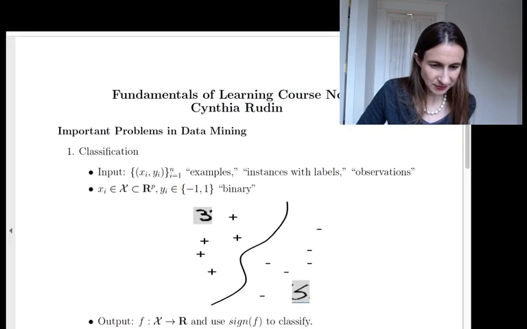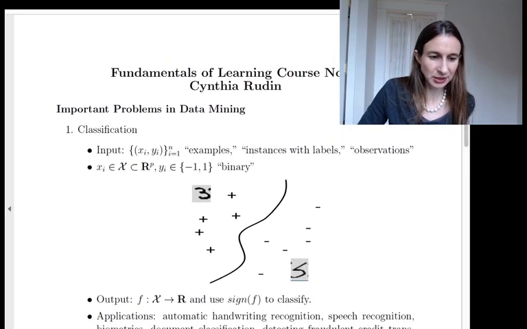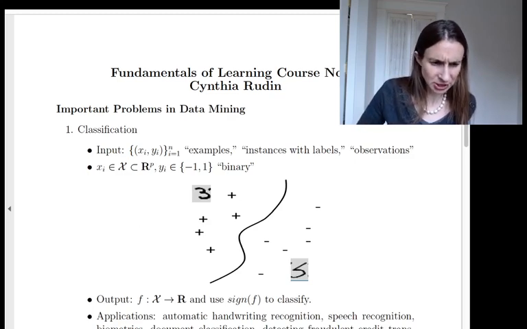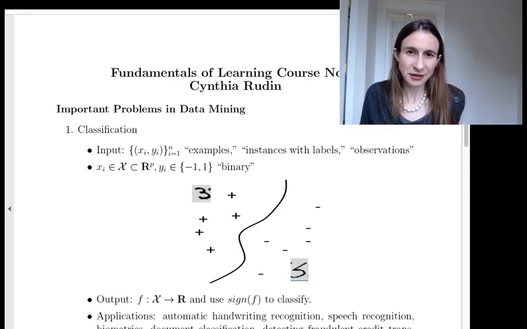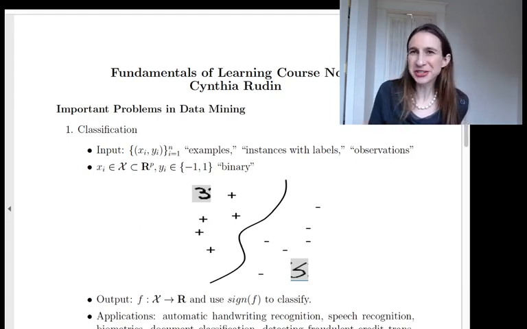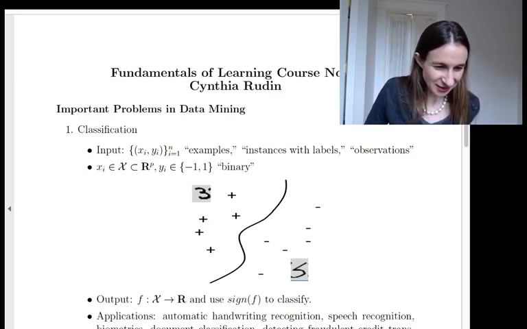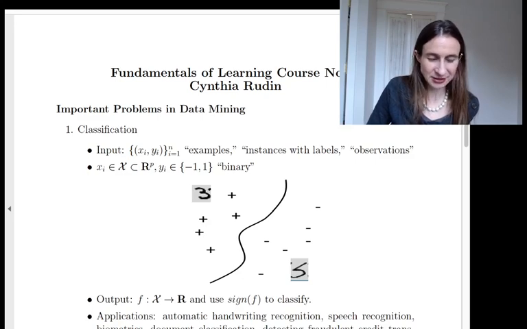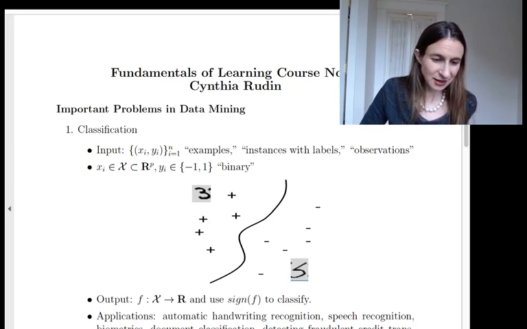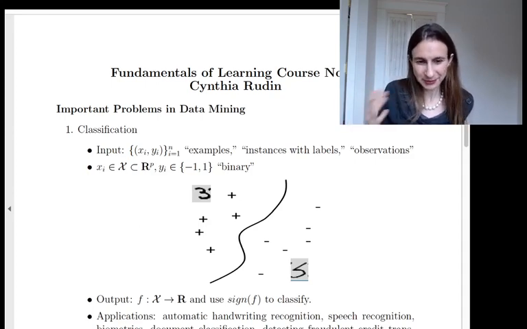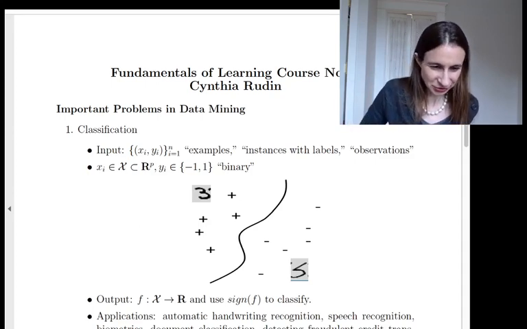Anyway, so I want to start with classification. I already kind of went over classification quite a lot, but I'm just going to put it in formal notation here. The input to a classification method are examples, which are these ordered pairs x and y. They are also called instances with labels or observations or units or data points, whatever you want to call them. The x's are usually in some vector space. We usually write R to the p, and then in binary classification, the y's are either negative one and one, or they're zero and one, depending on what your particular terminology is.